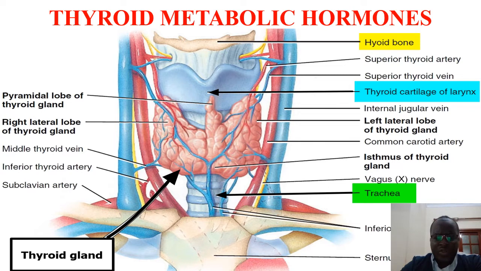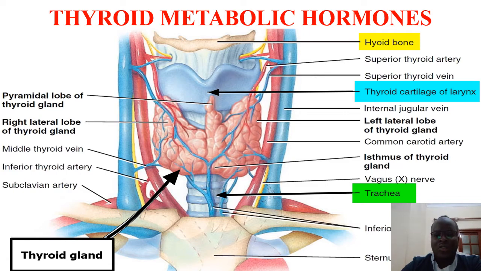There is a very good blood supply to the thyroid gland, because to produce the hormones, you need iodine. Iodine, or iodide, is coming from the diet. Then once the thyroid hormones are produced, they need to be transported by the cardiovascular system. So you can see that the blood supply to the thyroid gland is very good.